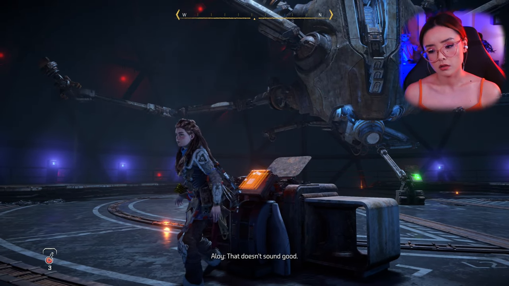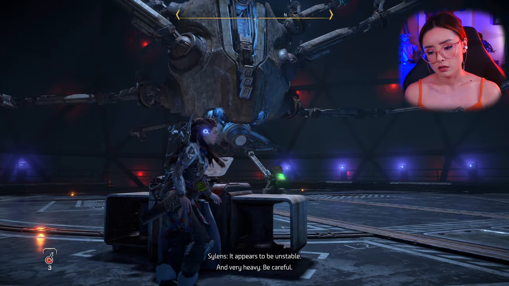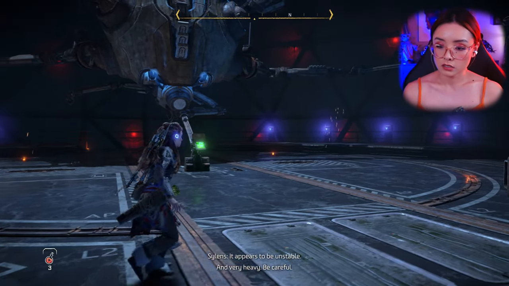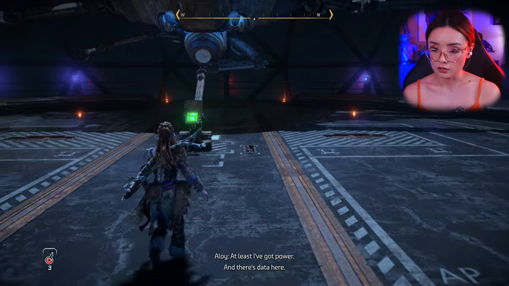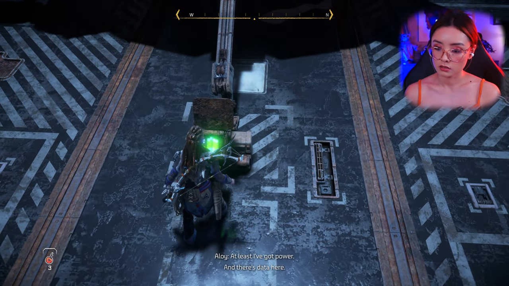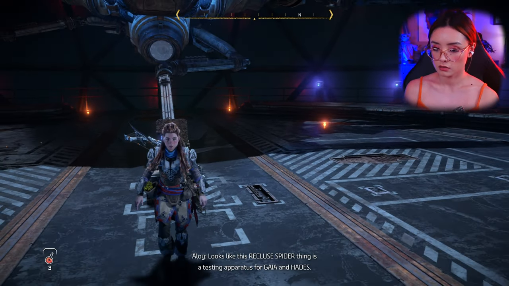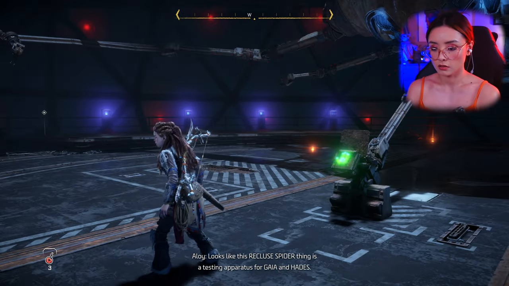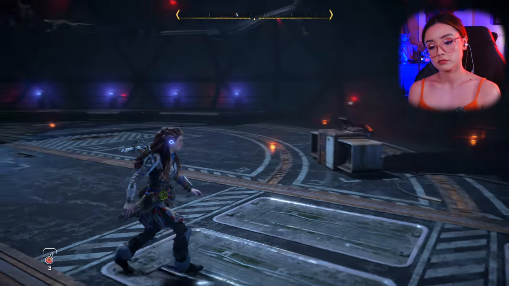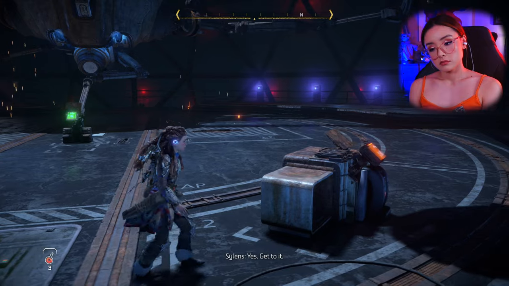Okay, powering it up. That doesn't sound good. It appears to be unstable. And very heavy. Be careful. Uh-oh. At least I've got power. And there's data here. Looks like this recluse spider thing is a testing apparatus for Gaia and Hades. I better take a look at that access panel. Yes. Get to it.